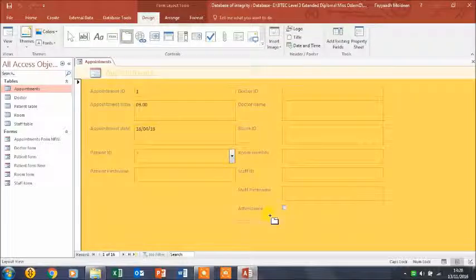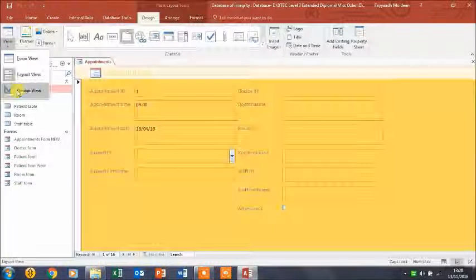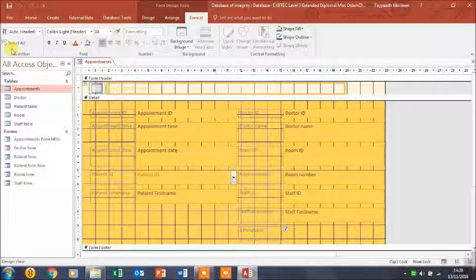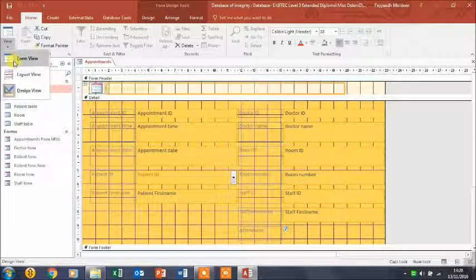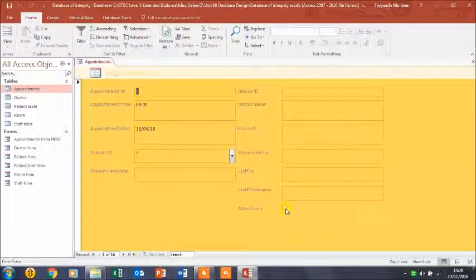and then here it is. Here's the checkbox. So you go to view, and you click on design view. Actually, don't click on that. You go to form view. There it is, and then you click on attendance, and then you have a little tick there. This is how to create a checkbox.